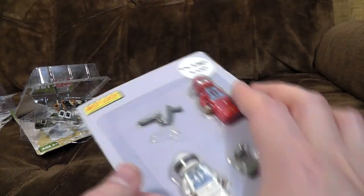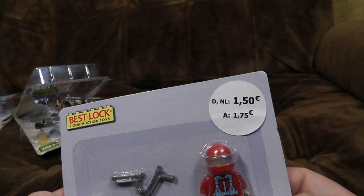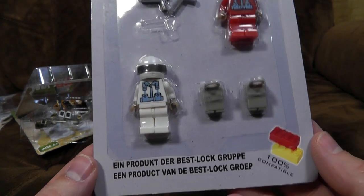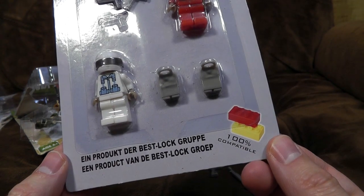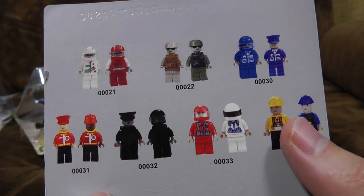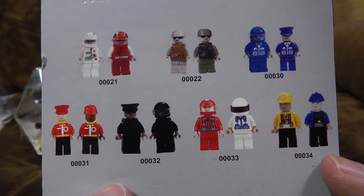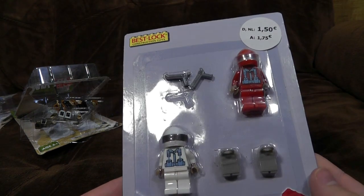I've got some more here from Best Lock that I'm not particularly familiar with. Apparently they cost €1.50, so that's a nice thought for us all, isn't it? Ein Product, the Best Lock Gruppe. 100% compatible. There's very little on the back. Oh, these, yeah. I remember why I got these ones out now. These are the ones I've done before with slightly scary faces. I don't know what these are going to be like. I can't really work out what's going on.